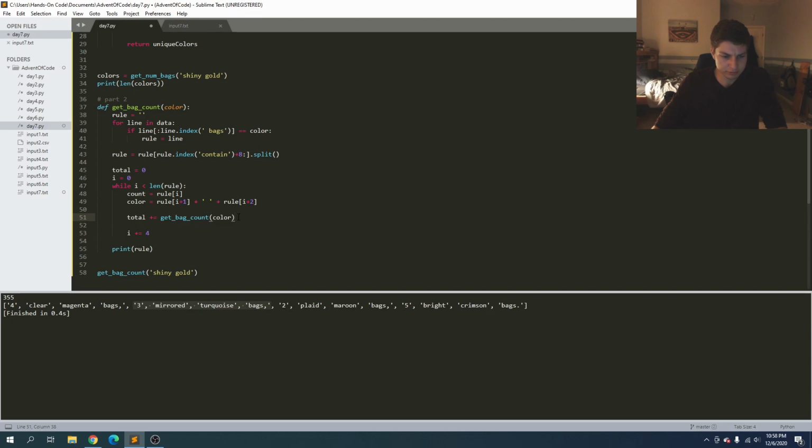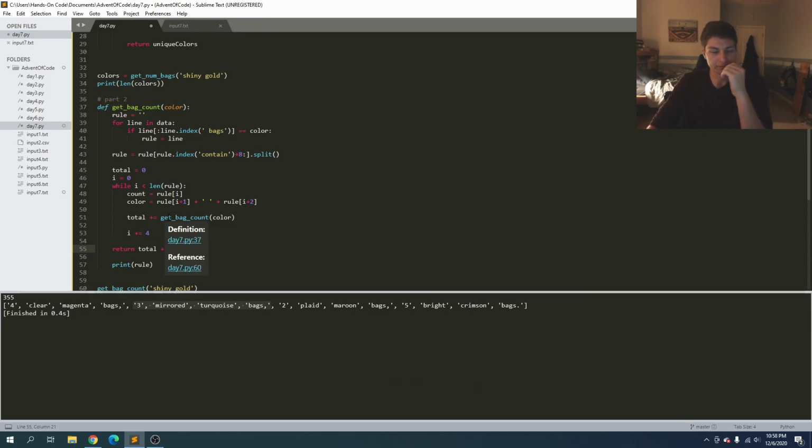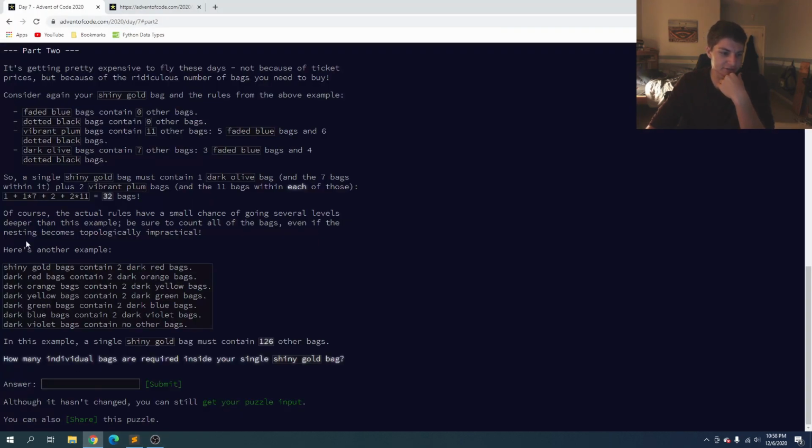And then at the end, when we've done all the colors, return total plus 1. We add 1 because we have to count the top level bag, I think. That's just a guess, because in their equation here they say plus 1.